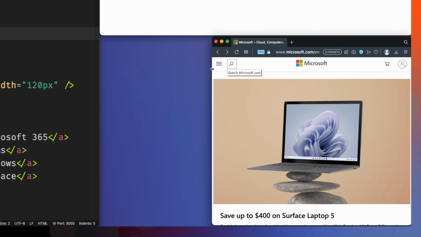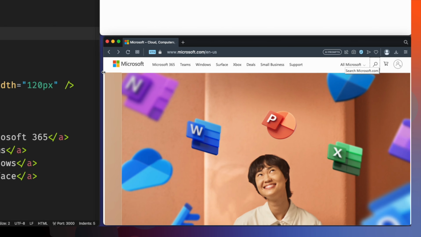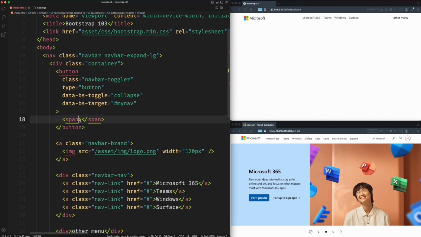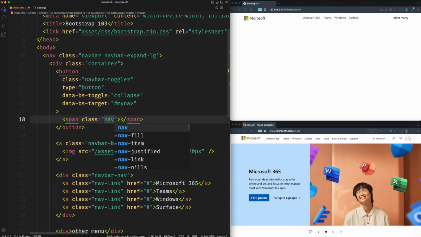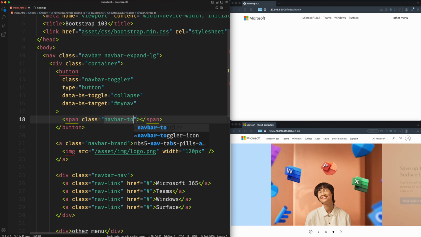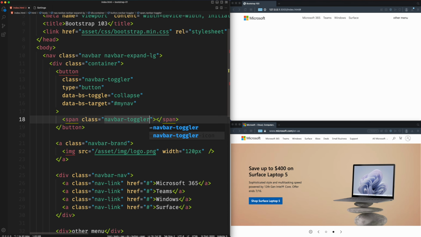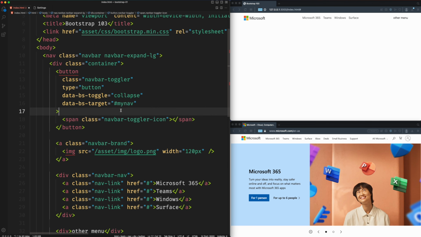You can have a customized icon, but we're just going to use the one that comes with Bootstrap. To call it, you just do a span inside there, and in the class you specify navbar-toggler-icon. So that carries the default icon from Bootstrap.